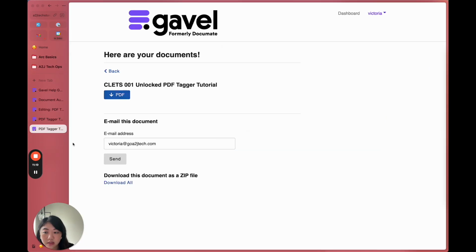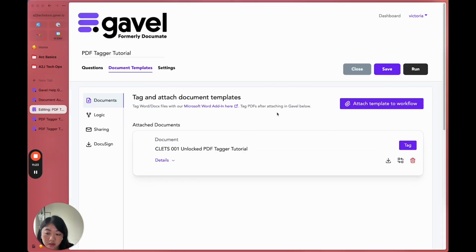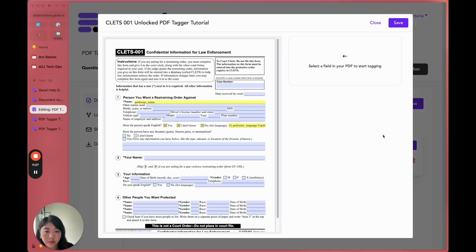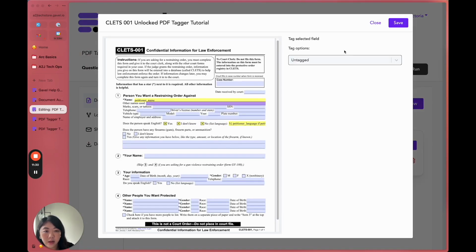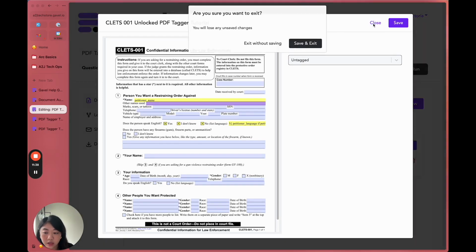So besides that little hiccup where you are going to have to custom code certain aspects of the document depending on what you want to do, the tagger is relatively straightforward. You can click through and just pop in all of your variables, so it does go pretty fast other than having to enter that text. And again, I am going to have the link to that in the caption of the video.